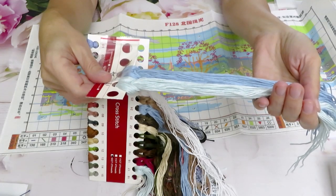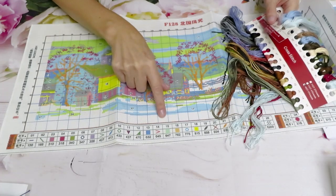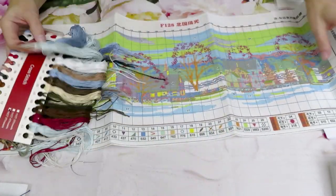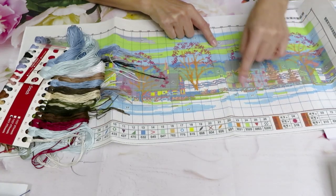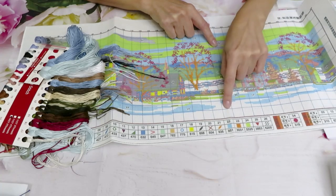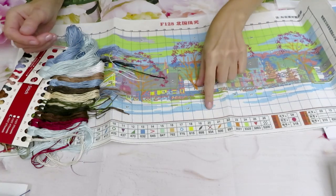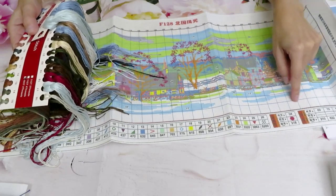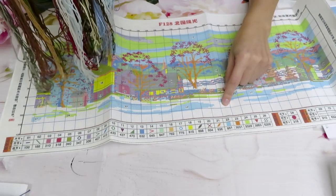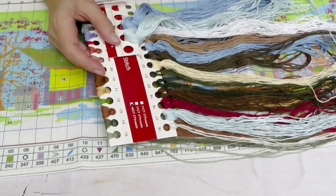And also in here, I believe we have partial cross stitching, because all this white, I don't think we need to stitch. But I do have white color in here. 26. Let me see what's in 26. 26 is those triple lines. Oh, okay, I see them. So whatever is white in here, you don't have to stitch. So it's even easier to stitch. Unless you want to, then you can stitch with white, DMC code 2500, if you don't like empty spaces, because it will be visible. You know, Aida will have those holes. So if you don't like to see holes, you can definitely stitch them. It's all up to you if you want to do extra work or not.